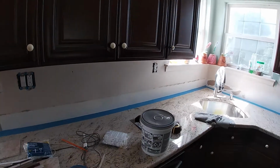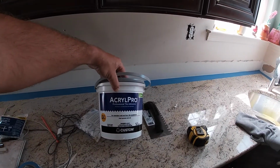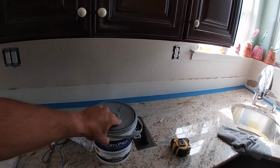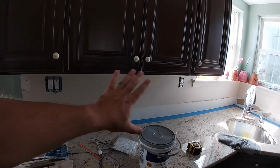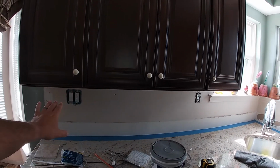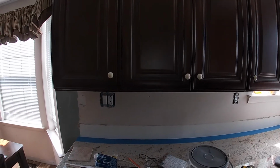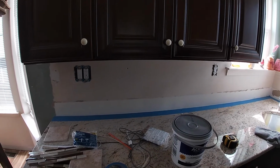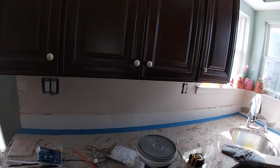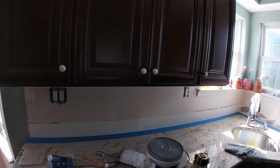And we are using some Acryl Pro. It's basically an adhesive. It's not a bed or set or anything like that. So it's not the paper. They have paper adhesive, and I read bad reviews about that. If you were looking into it, basically it's a double-sided sticky paper. This is a new thing now to hang tiles, and I've heard reviews that it didn't really work so hot. So we went ahead with the adhesive, and yeah, pretty much it. So let's get to work.